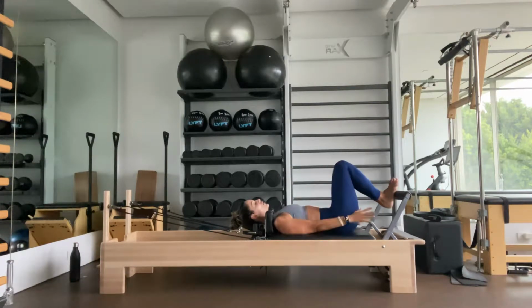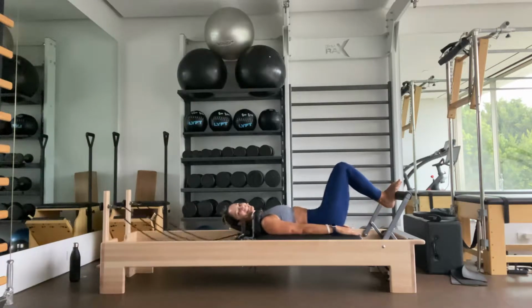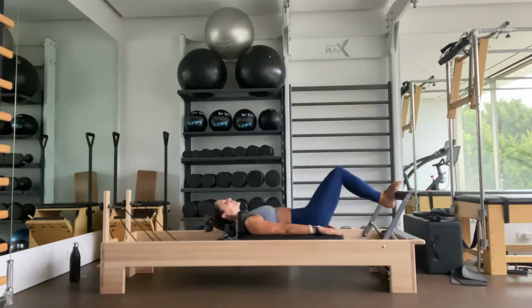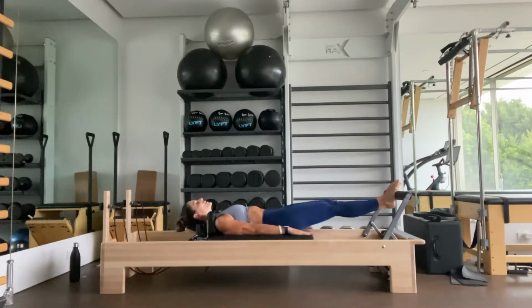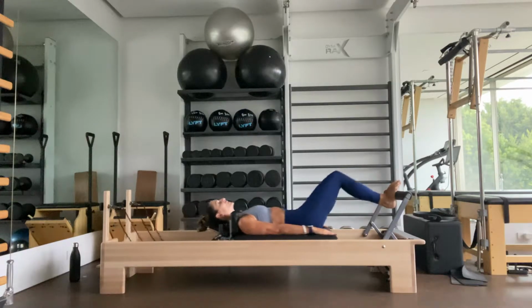Reach your heels underneath the foot bar as the toes wrap over. Then you press out, pull back in. Reach and in. You've got it. Press the inner thighs. Keep that work up. Tailbone down, abs in and up. Press your palms down into the mat. Feel your triceps start to activate. Go for 4, 3, 2.